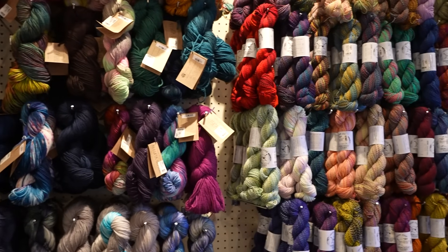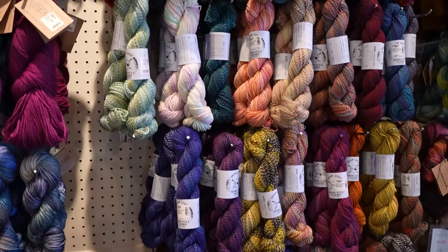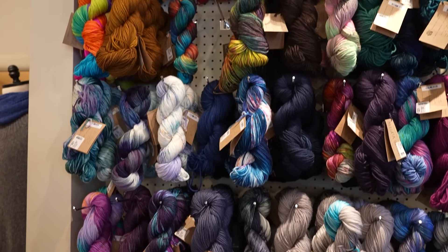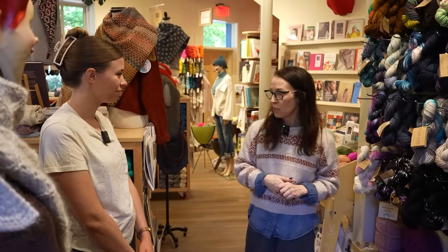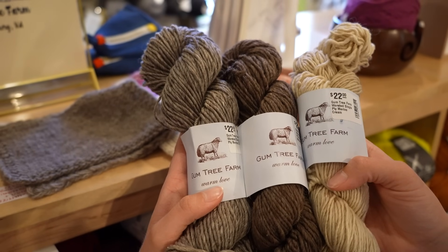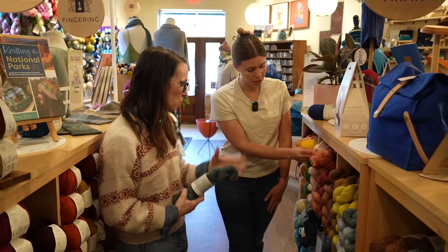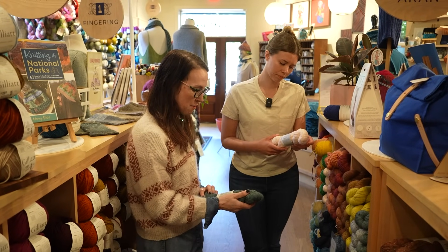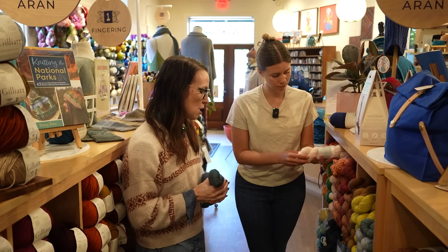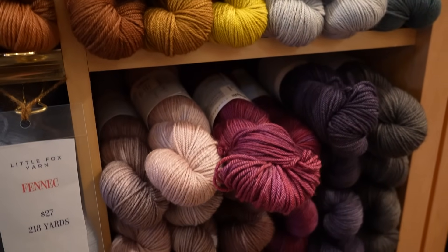The biggest section in the store is our worsted section. It starts here and extends through the next two aisles — more Spin Cycle of course. We are a huge Manos del Uruguay store, so there's Manos in a lot of areas of the shop. Women-owned cooperatives — we love to support them. And then one of our worsted sections features an amazing local hand dyer out of Richmond: Little Fox. We have several gauges of her yarn. She's doing really solid, consistent colors. This one is her untreated 100% merino. We really like her hand dye because it's all natural and she's not treating the wool, so it's not going to grow as much as a machine washable would.